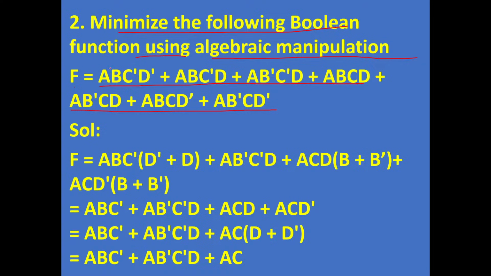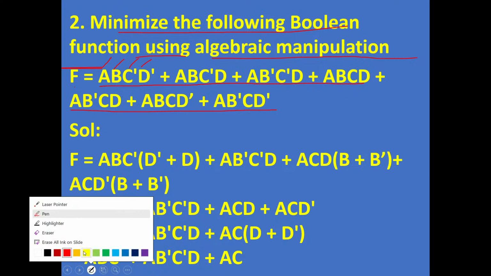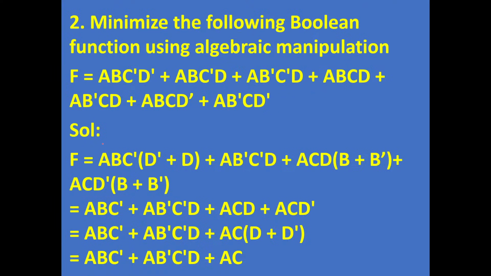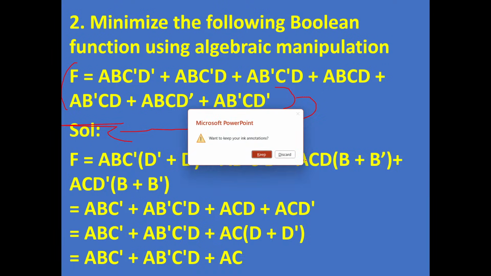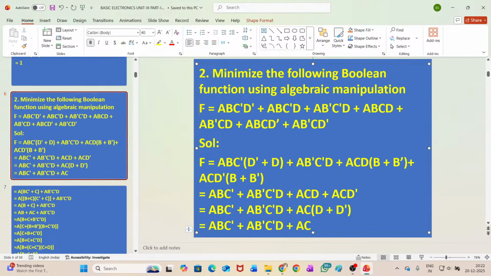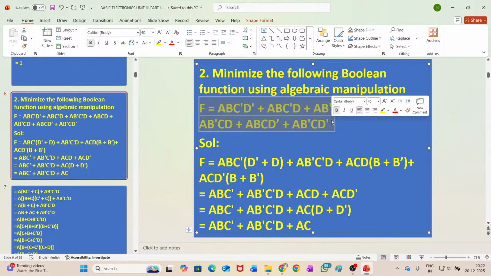So how many variables are there? A, B, C, D. Total 4 variables are there. Now, I did not copy this question in the solution, so you just write it down. Carefully observe. This is the question. You just copy this whole term in the solution. I didn't copy it, I can do that, it won't take much time. I will do that so that if you are copying, you will also do the same.